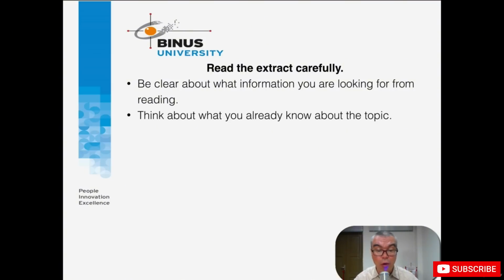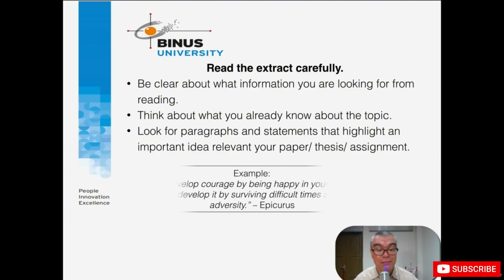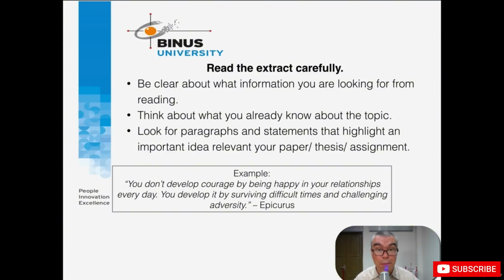So think about what you already know about the topic as well. Your own background knowledge related to this topic will be useful. Look for paragraphs and statements that highlight an important idea relevant to your paper, thesis, or assignment. So you need to know why you are using this material. So let's just look at an example. Now, I'm going to use a quotation because that's the easiest way to illustrate paraphrasing, I think. And we've got this example from Epicurus.